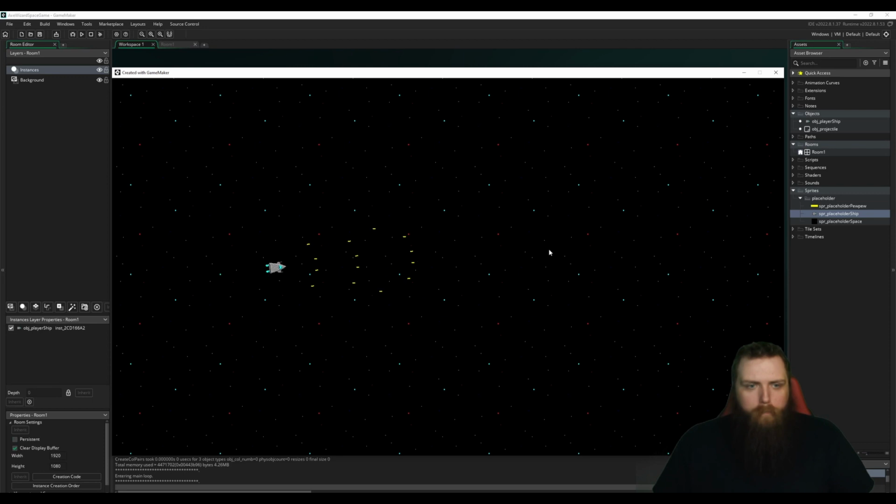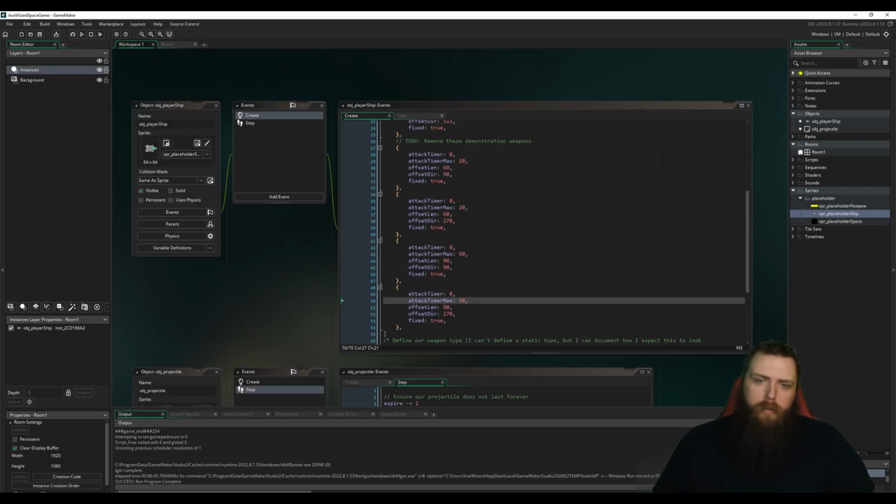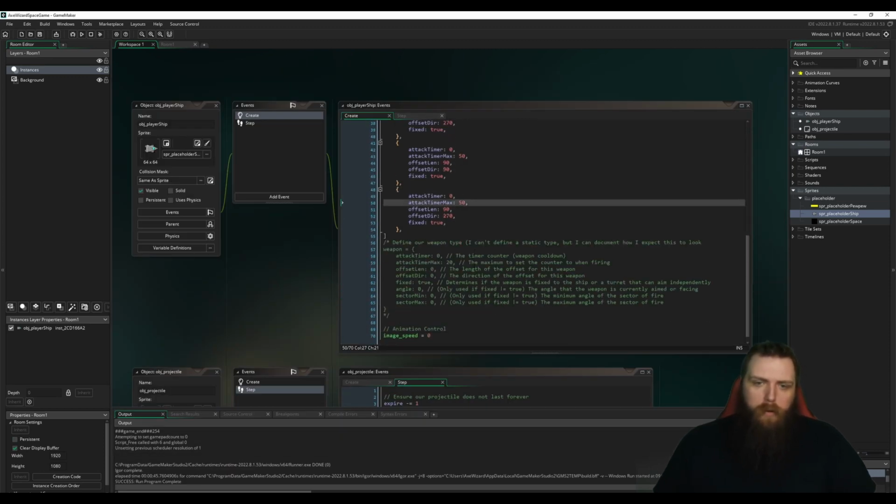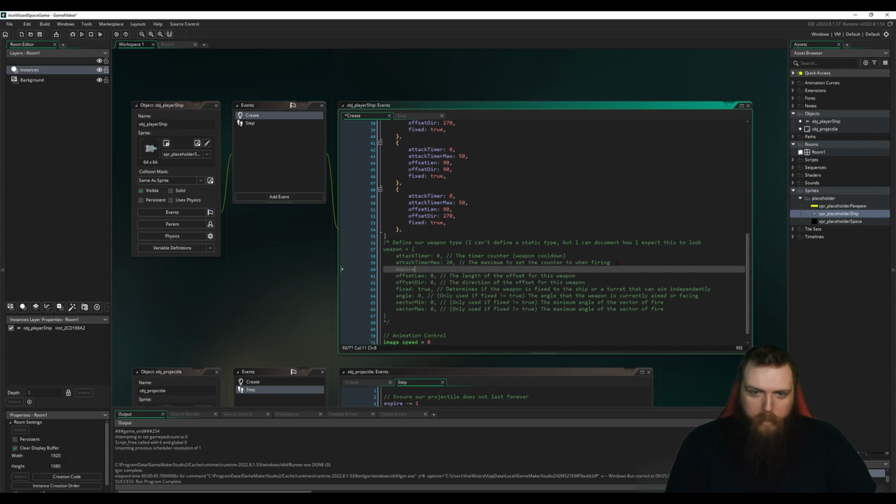I also need to add some more variables to this weapon array. So not every weapon is going to expire after a second. Some are going to be longer range. So I'm also going to have to store expire here as well.